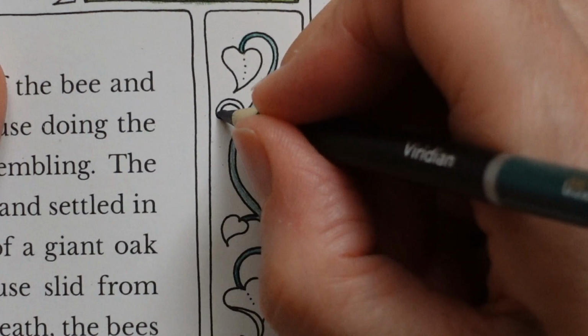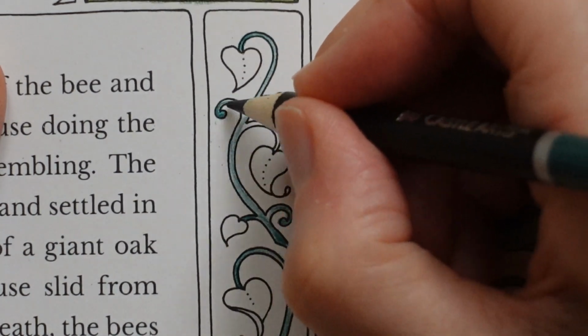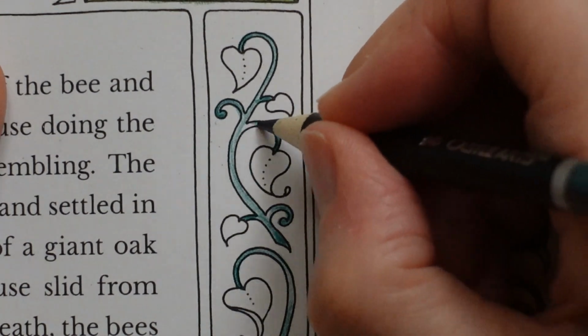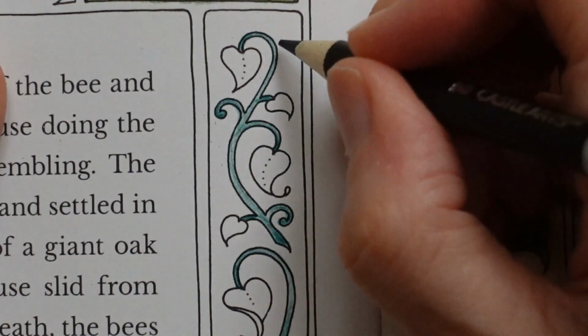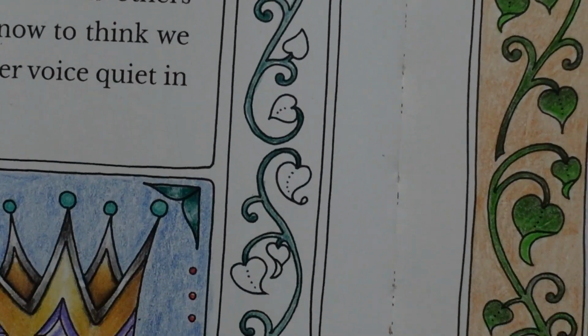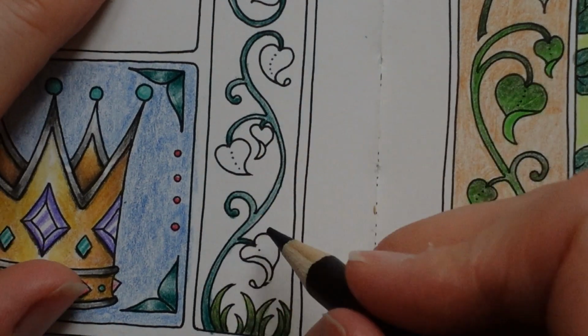Now I might put some of the lighter green on these vines, or I might just leave them. Oh, the sun's coming out. I could really do with going for a walk. I haven't been for a bit. But anyway, we'll see.